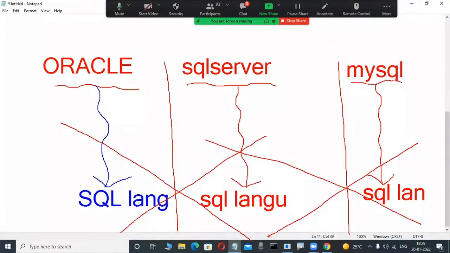we learn some small databases. In that, there are commands like insert, update, delete, select in the SQL language. Those commands may be the same commands in our language, and that's why you think they are the same. But unfortunately, these are totally different. All these SQL languages are different, not the same.